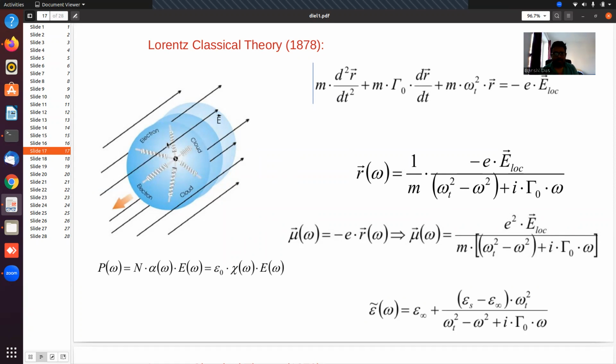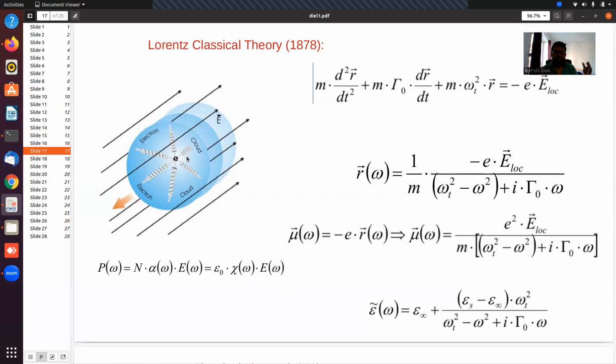Okay, so what are the equations of motion for this in the presence of an external electric field? What is the equation of motion for this point of interest, the black point? When we apply a force and a particle is connected with an oscillator, the oscillator provides a friction to that force. It will oppose its velocity. Friction means it opposes its velocity, so friction is coupled with the velocity term.